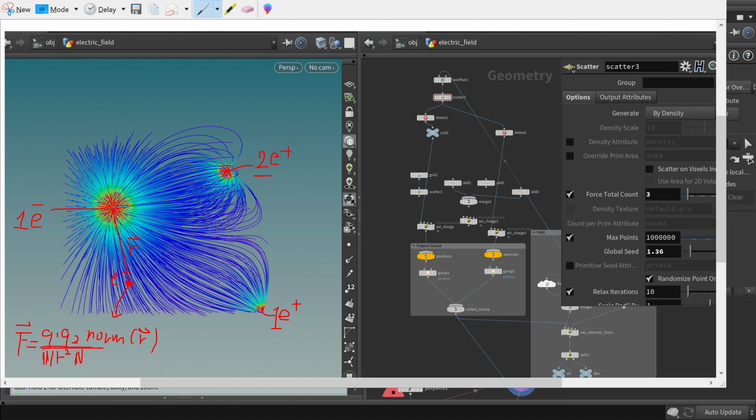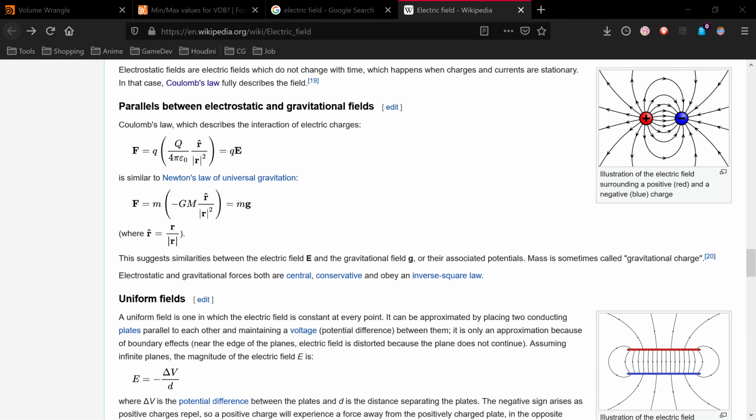So all we have to do is also calculate the forces between this point and this point, and this point, and use the sigma to sum all the forces between each of the points. This is basically Coulomb's law.